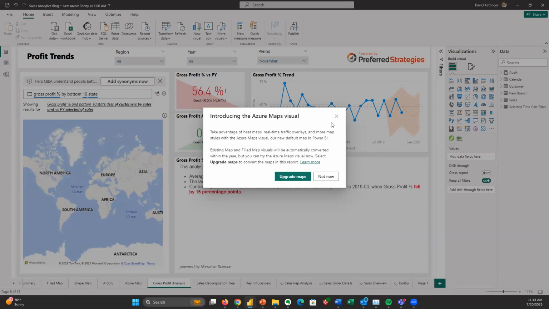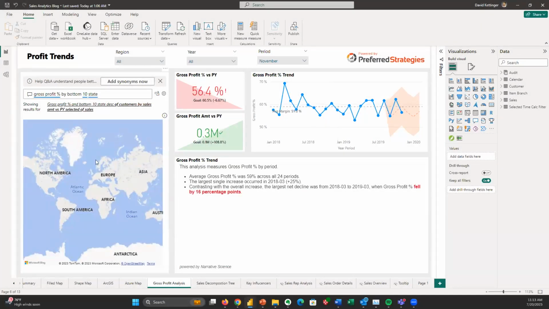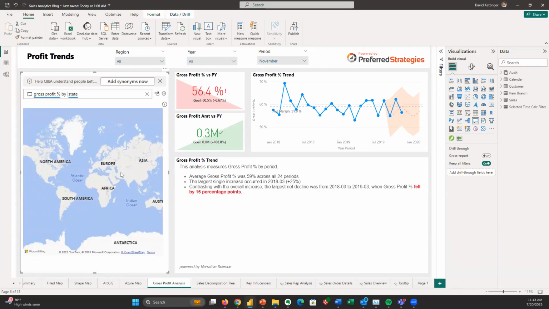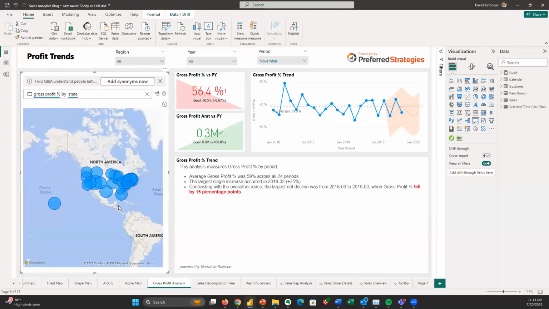So you can go ahead and choose to update that if you want to. But you can see here, this is an example of the old Azure map and what that experience was like. But you also notice that you had a lot of other maps in Power BI. So, you know, when this visual first came out, it's like, oh, great, another map type in Power BI. But once you've seen all the features that have been added to the Azure Maps visual and review the roadmap, it's easy to see that soon in Power BI there'll be one map to rule them all.